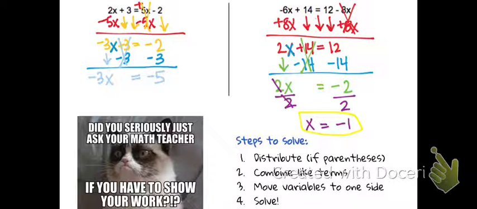Now what do we do? Do I add 3 to both sides to undo this minus 3? This is not subtraction. That is a negative number smushed up against that x. That means it's a negative number multiplied by x. Negative 3 times x. To undo that, I'm going to divide by negative 3, because negative 3 divided by negative 3 is x. What's negative 5 divided by negative 3? Well, a negative divided by a negative is a positive. So this would be 5/3.